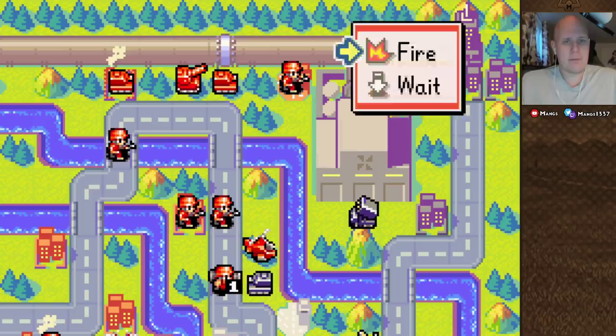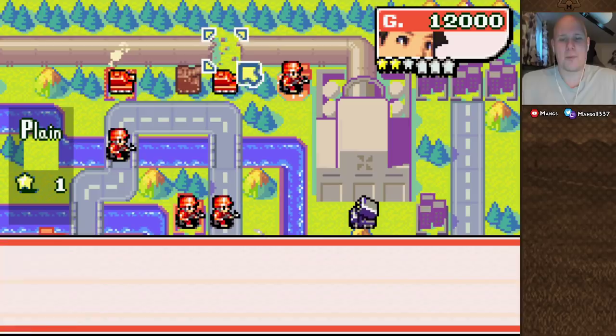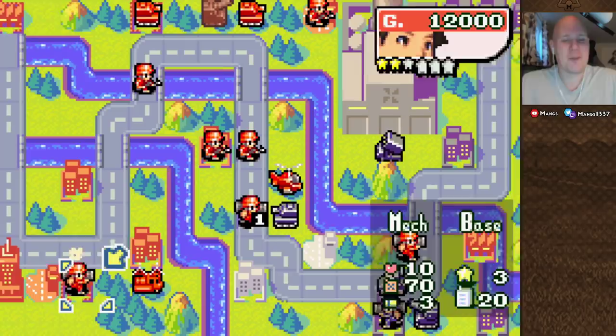The factories are out of commission! Wait, why isn't the battle ending? The factory won't stop just because you crushed one teensy little pipe. But that's what we did last time? Too weird. Oh well. We'll have to take the HQ instead. A path to it is open now. Of course. Of course. Why would I expect that this would be easy?